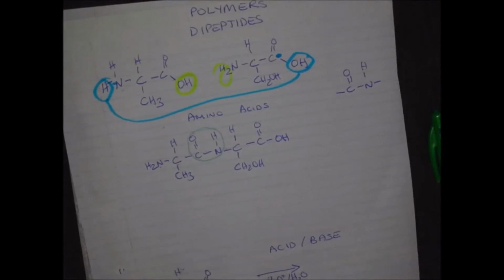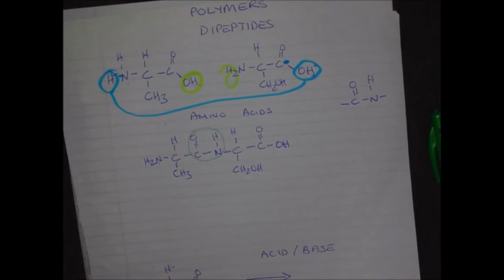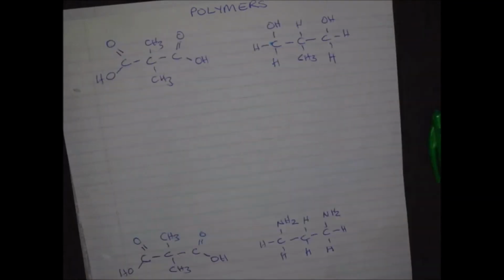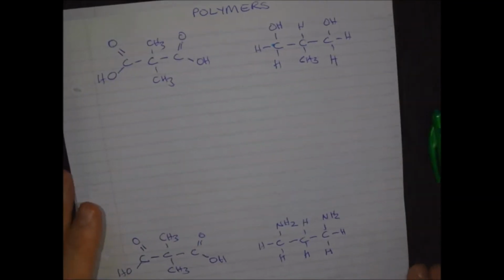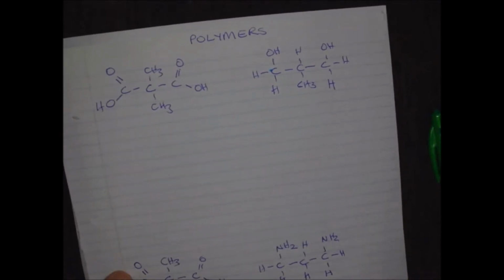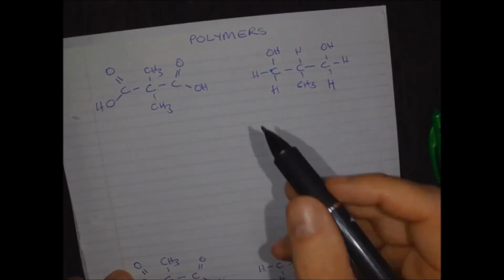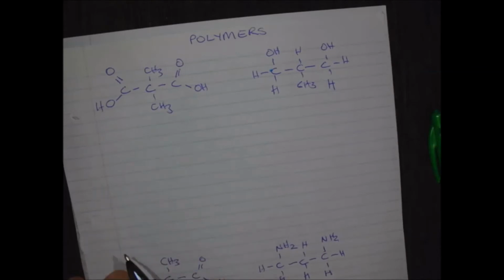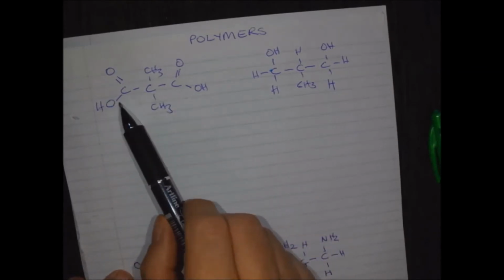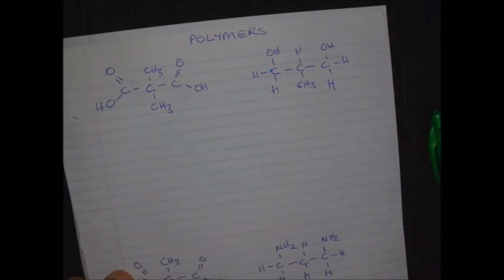Okay, now I was going to show you something else, but I'm going to leave that at the moment. So this is all just how things join together at the moment. And I'm hoping that you see that polymers are pretty much the same thing. Now, in condensation polymers, the similarity is that, in this case, on each of the monomers we need to have a functional group on each end.